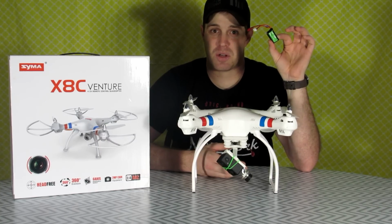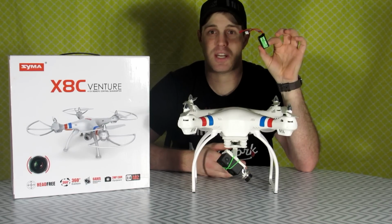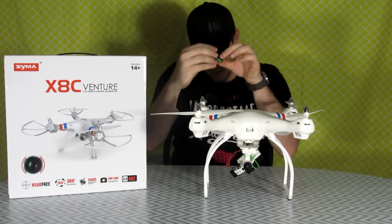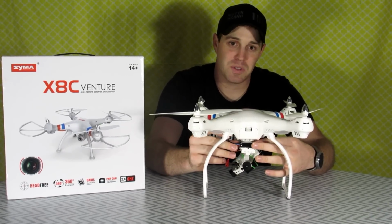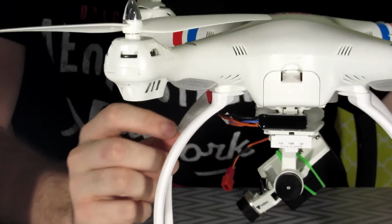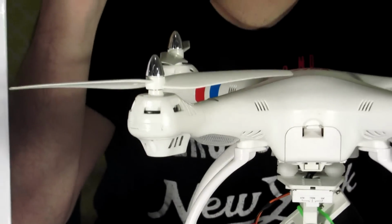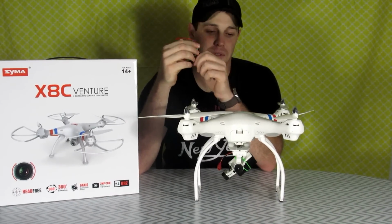My next problem was, where do I put it? Well, I thought I had some industrial Velcro laying around the house somewhere, but I didn't, so I had to improvise. There's plenty of room to fit it right here between the gimbal and the top of the quad. So I was just going to Velcro it in right there and plug it in. That didn't work out, and I'm actually kind of happy that it didn't, because I found out where to put this thing. So here's what I did with it.